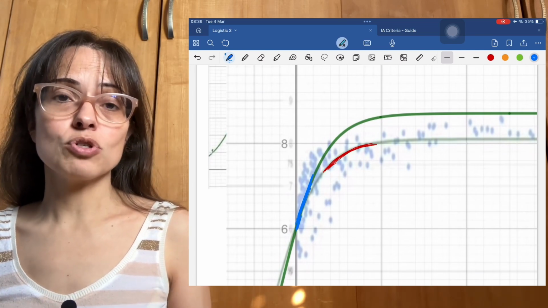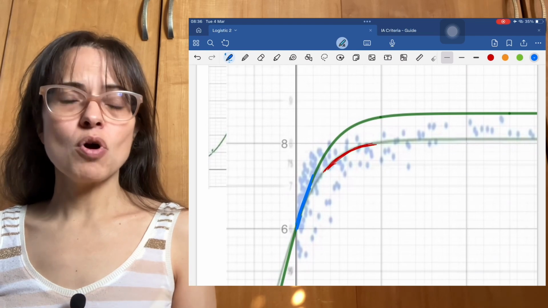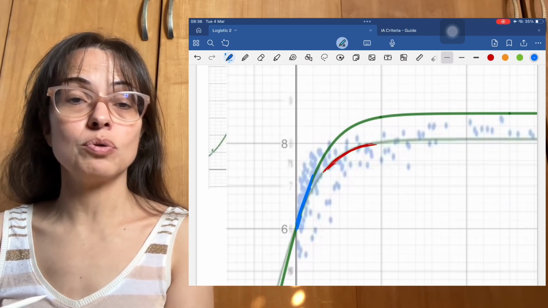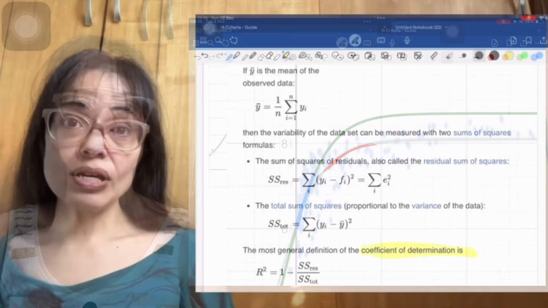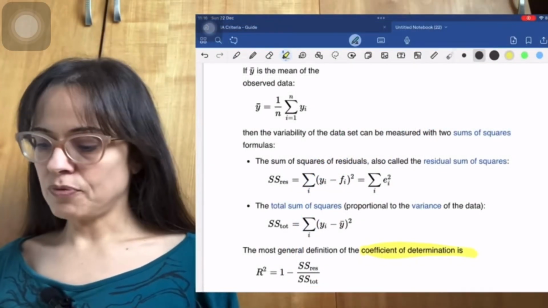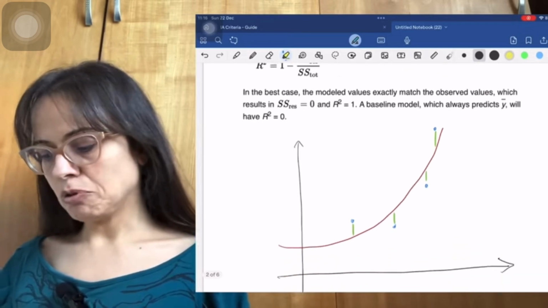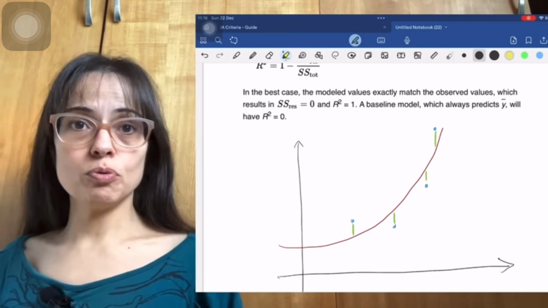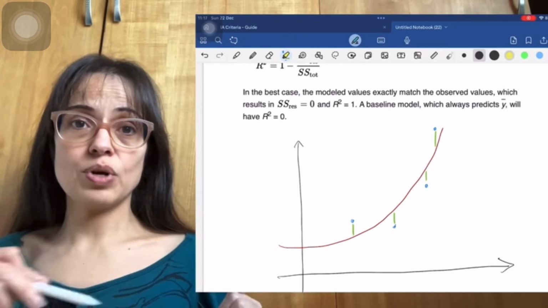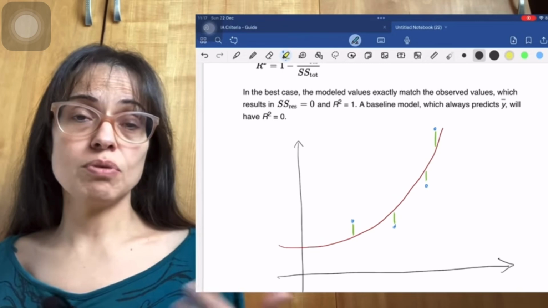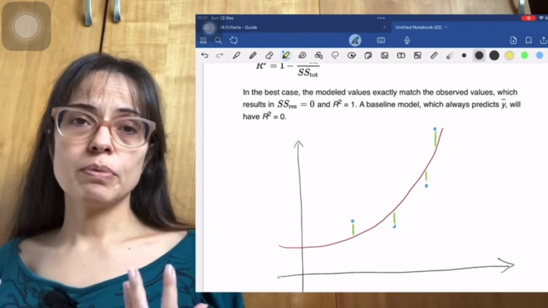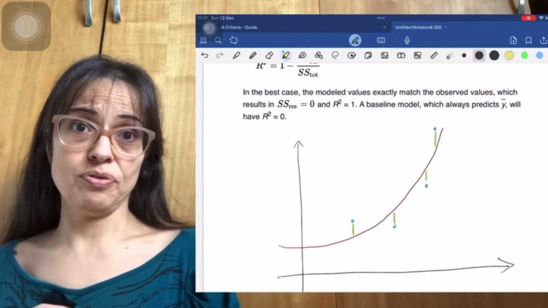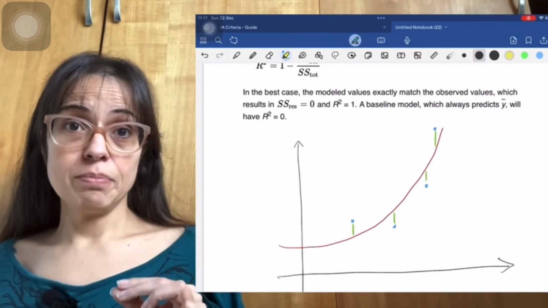And I do that also in my other video. But that's just a small part, so I'm just going to replay it here so that you can see how to calculate the coefficient of determination by hand. So the thing is that when we're doing regression, any type of regression, and here I have an example that looks quadratic maybe. You have a set of points. I have 4 blue points here, and I am trying to put a quadratic function that kind of goes through them the best possible. But how am I going to determine which function is better than another function for those points? Is that I'm trying to minimize something.